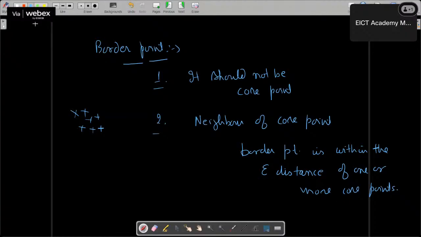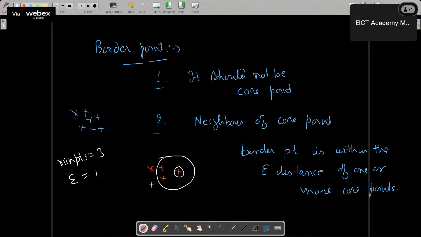Let's say for example this one is our data point, and I want to identify whether it is a border point or not. The min point that we already defined is equal to 3 and epsilon is equal to 1. Now just make a circle.